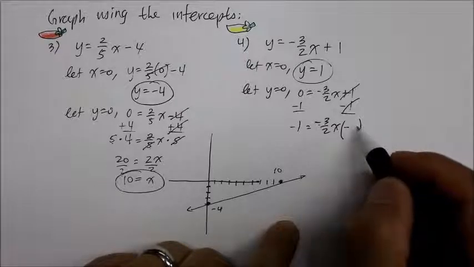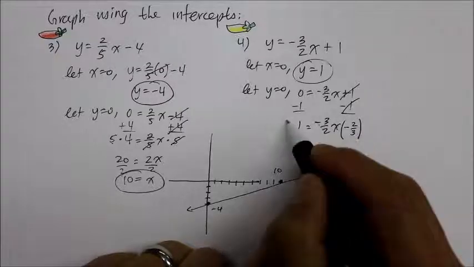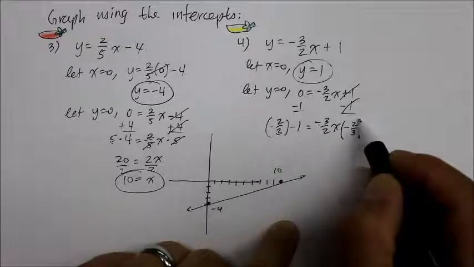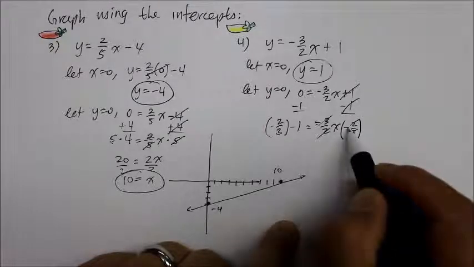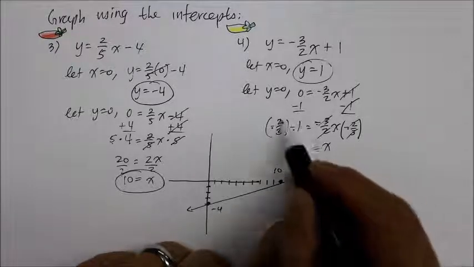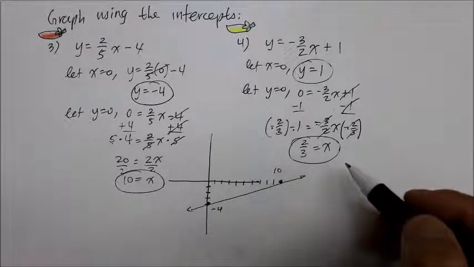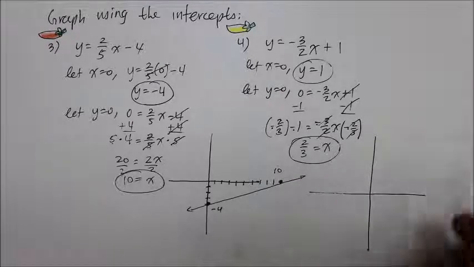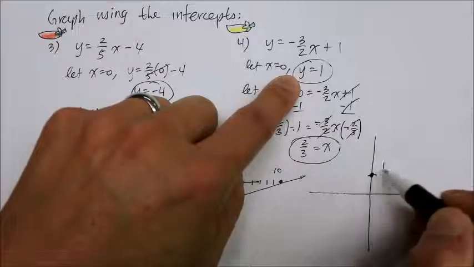Thank you. Sorry. So, the reciprocal is 2 over 3. Some teachers call it flip it over, which is not a very proper way of saying it, but it works. Negative 2 over 3. Because when you do that, they cross multiply or cross cancel. That's not a wrong way to say it. And negative becomes positive x. So on the left side, negative times a negative is a positive. 2/3 times 1 is 2/3. How do you graph that? Let me show you real quick. Make sure I have some space left. Yes, I do. So on the coordinate plane, where does the line intercept on the y-axis? At the 1. Boom! There it is.